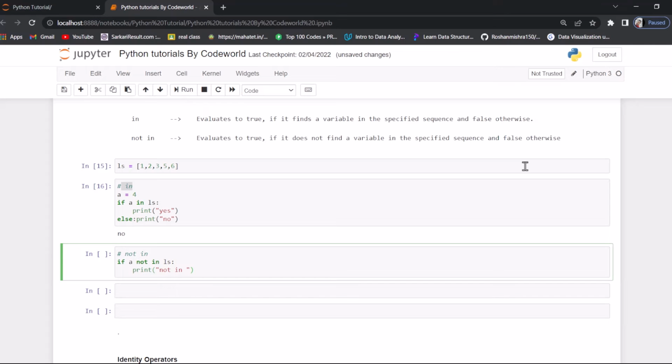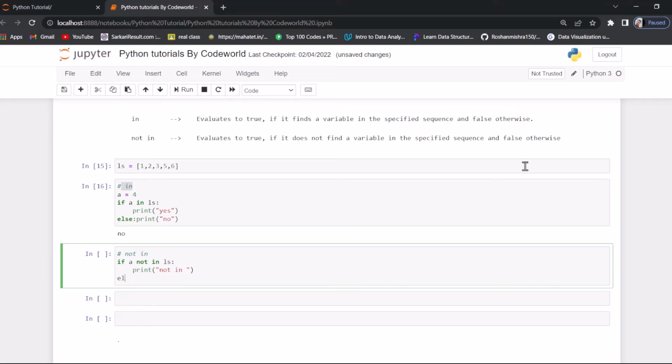Otherwise, in the else part, it will print "present". Okay, let's run it.